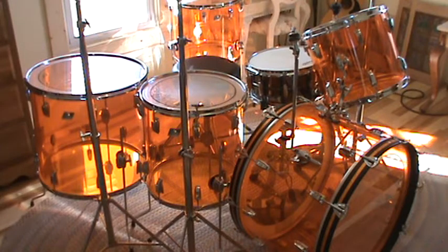A little bit about the kit: the mounted tom is a 12 by 14, 6-lug, and the bass drum is 16 by 24. Originally the kit had a 16 by 16 floor and a 16 by 18 floor tom — that's in the background. I recently bought this 18 by 20 floor tom and man, it's a monster, I love it. Right now you're looking at a 12, 16, and 20 setup with the bass drum, and I'm really liking the sound of this setup.